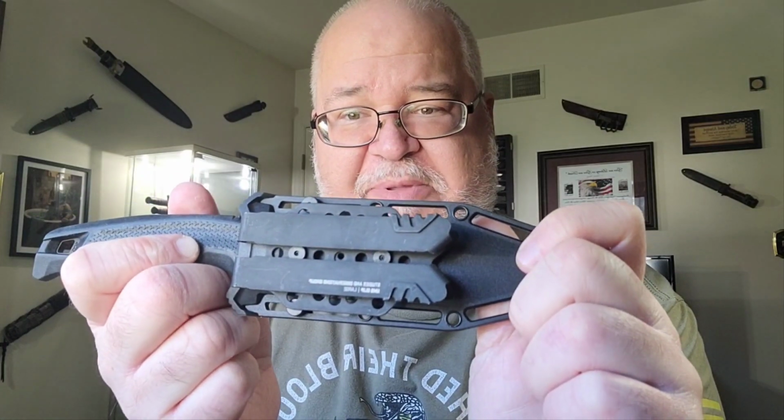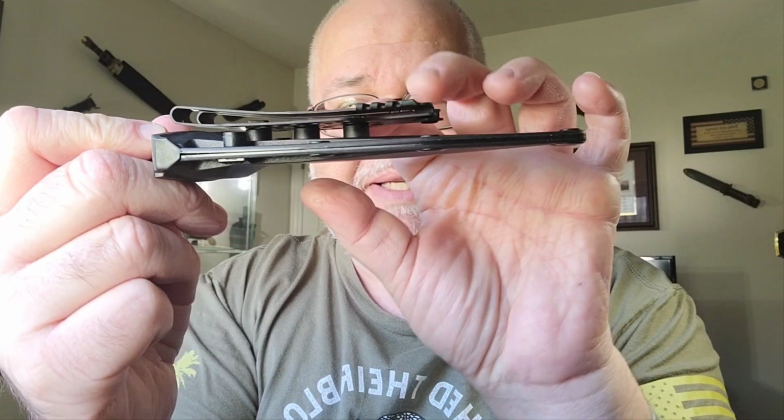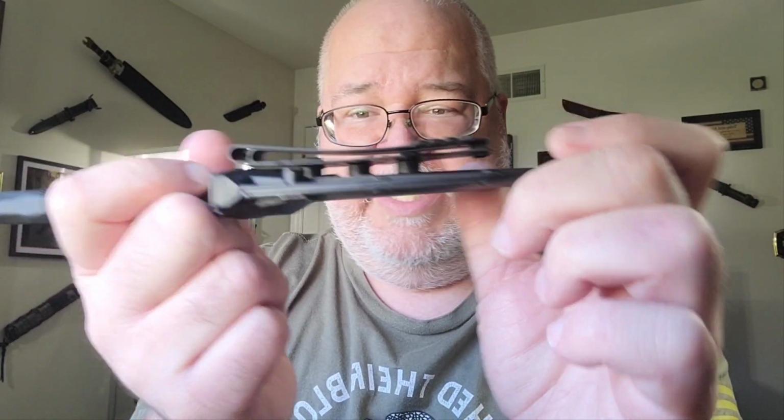But one of the really nice things about the FX and the sheath system here is it has an arc inward. So if you do wear it small of your back, it's going to follow the shape of the small of your back, which is a nice thing. Also, that it has that little crescent inward. When you go to secure the item onto your belt, or you secure the item onto the pack, whichever you're going to do, it will keep the material tighter at one point than at another, so you could actually keep it from riding back, forth, or up or down. It'll keep it in one solid area, so that's a nice thing.